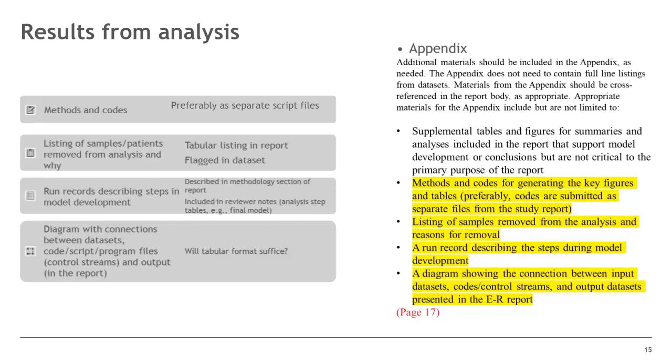Run records describing steps in model development. So that's something that we haven't produced in the past, and something that we're considering now is placing it in the methodology section, sort of including or do we include it in the reviewer's notes? So here's what we've given you. Here are the run numbers or the run sequences that were used to produce that.